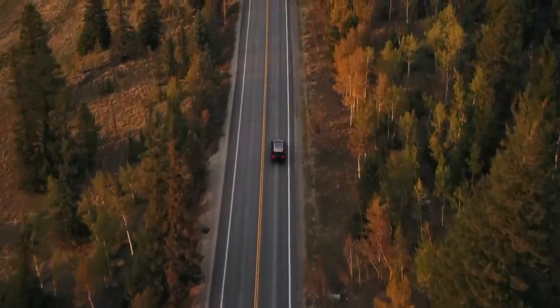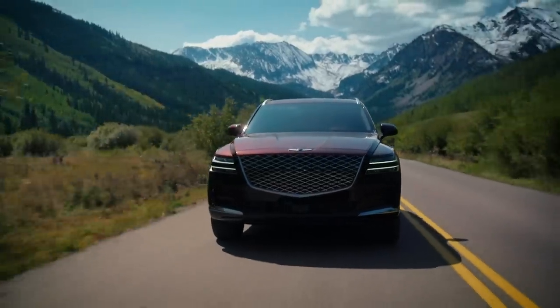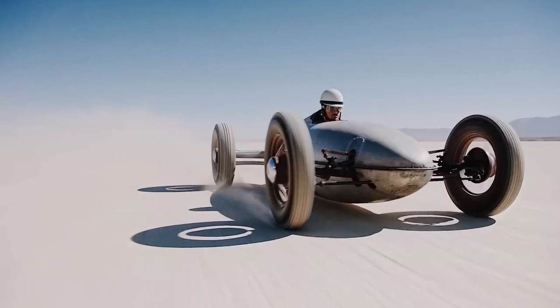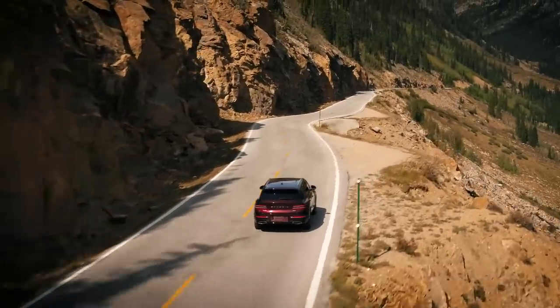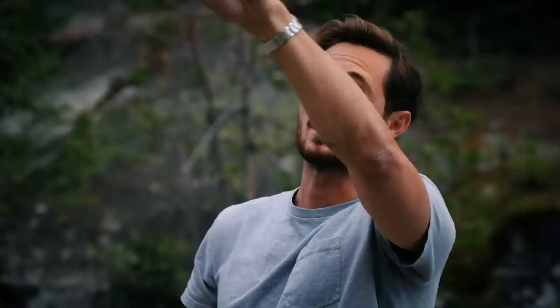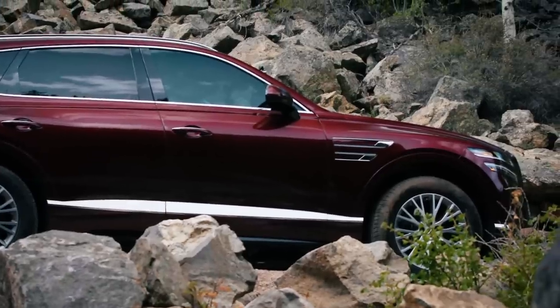Growing up in the film industry as I did, I've just been around filmmakers my whole life. Working as a stuntman and stunt driver, around a lot of DPs who set up some amazing shots that I'm usually in — it's just hard not to be interested in photography and filmmaking. It's just cool. There are rocks in the foreground and in the background with the trees and the cliff. You don't even see that it's on a road. It's just like a shiny object amongst a bunch of chaos.